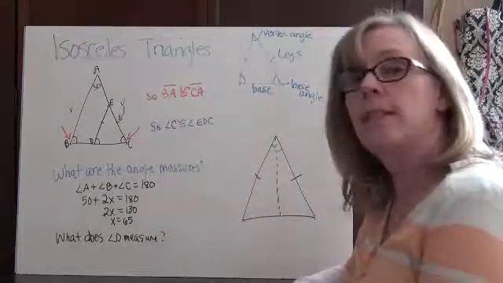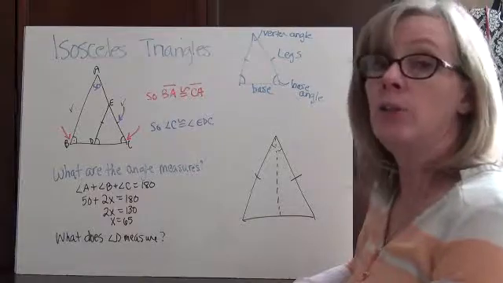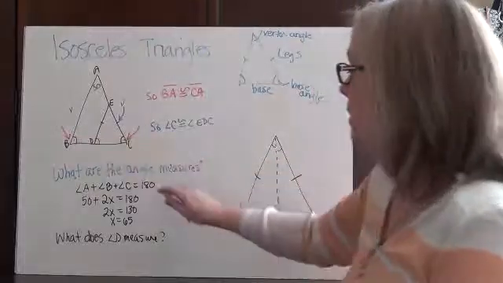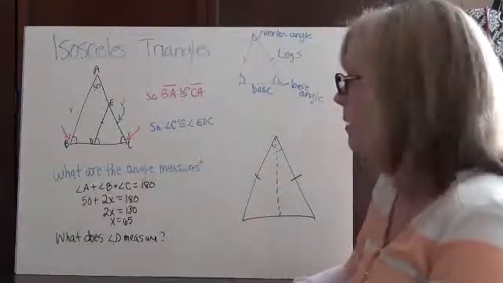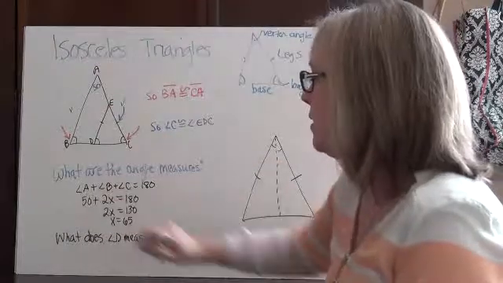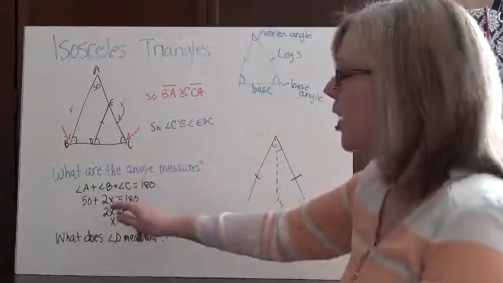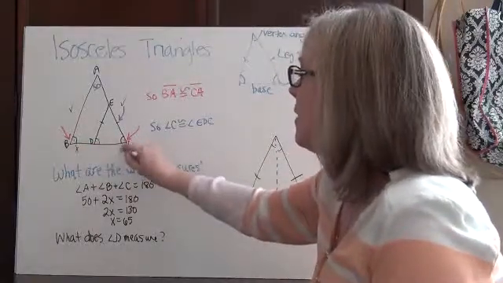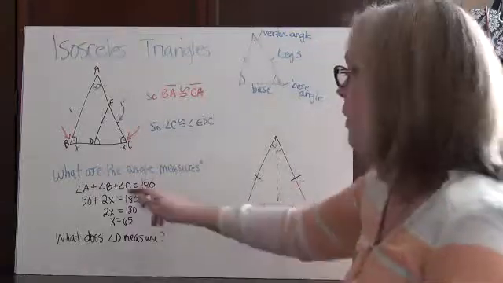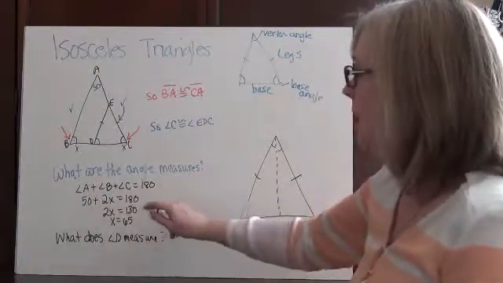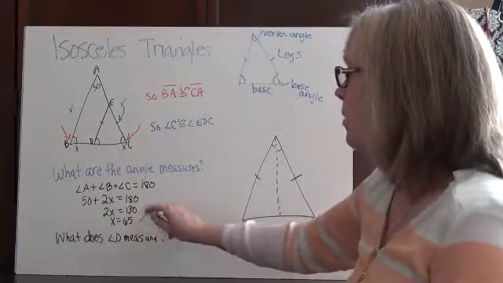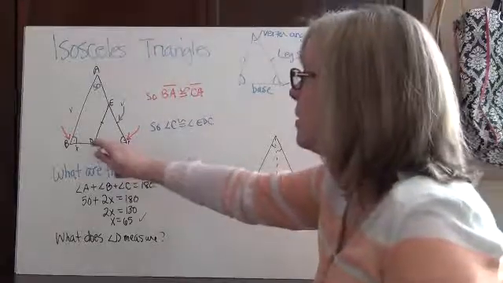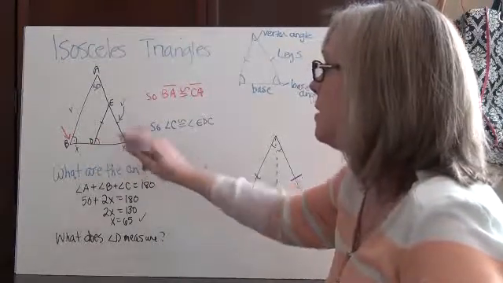So we can use a picture like this and solve what the angle measures are. Well, I have a triangle, so I know that A plus B plus C equals 180. That's why I always will start there. Then I noticed they gave me 50, so I put a 50 in here. But look what I did with B and C. I changed that to 2x. If this is x right here, this is the same thing, right? So don't I have two x's? So I put a 2x right there. So I subtracted the 50 and got 130 and divided by 2, so x equals 65. This angle is 65 and this angle is 65. Oh, by the way, so is this one because it's got an arc mark on it, 65, 65.